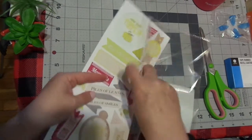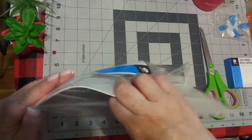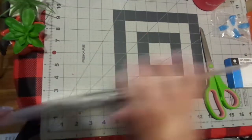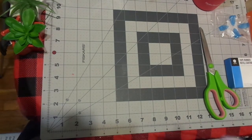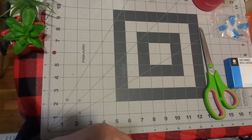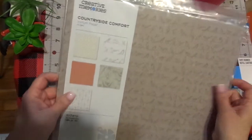And again, this was like the last chance type stuff. And with fall coming, and we've got so much going on this fall, clearly, I thought this was a great opportunity to pick up some things that I wouldn't normally get. Plus, it was a free gift kind of thing. So I also picked up Countryside Comfort. So it's just basically fall vellum paper.